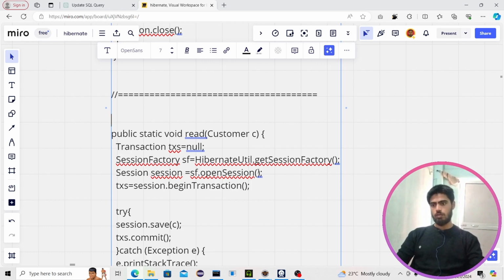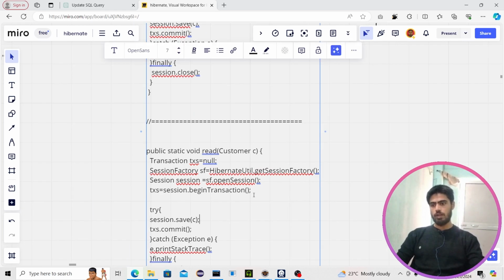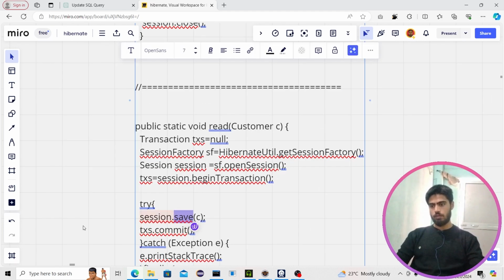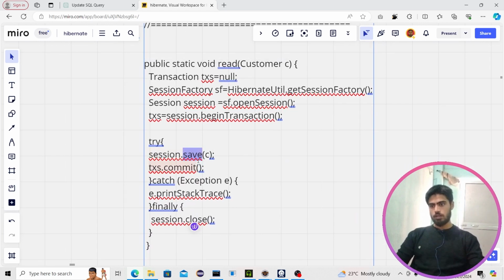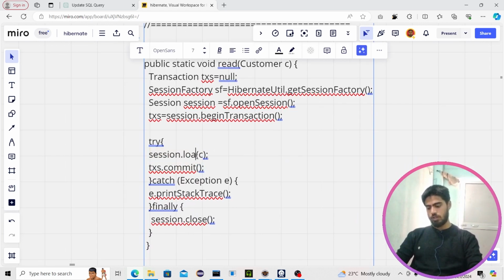Whenever we have to load some row, we use the load method, and then we have to write the corresponding Customer.class, and then you can write, suppose, i. What is this i?